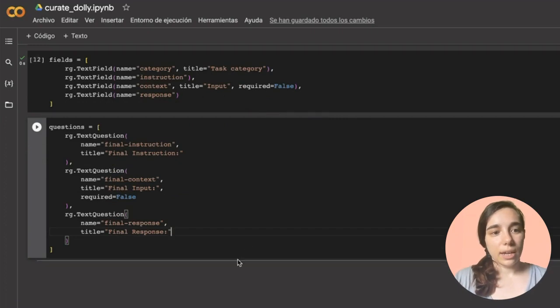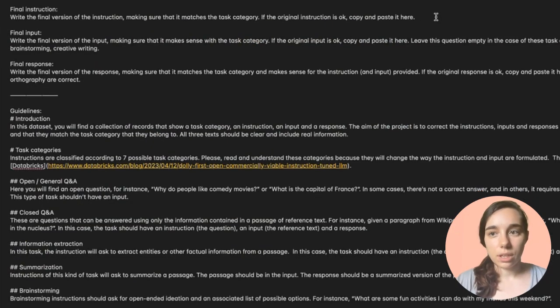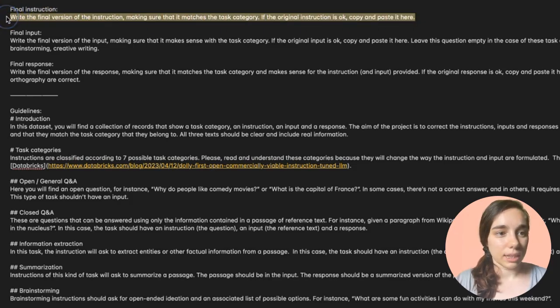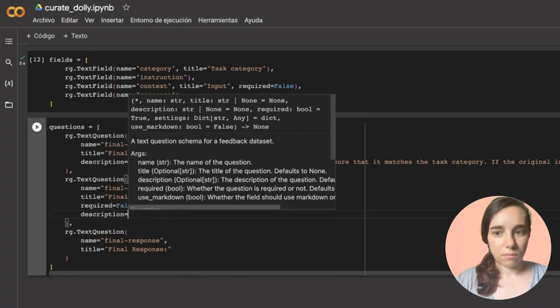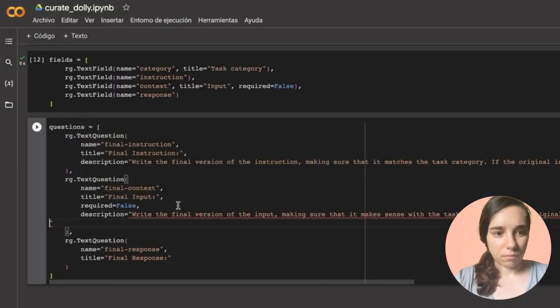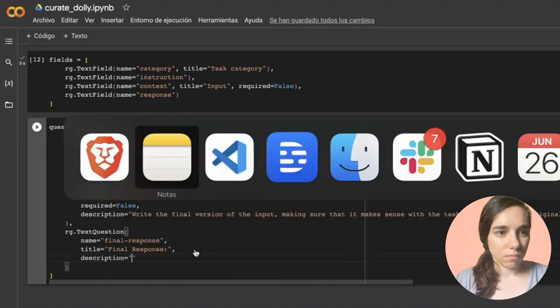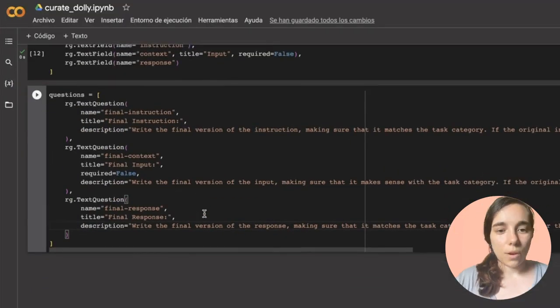Okay, so as you can see, I have here my list of questions. I also gave them a bit more descriptive titles. But now for our annotators to really have a bit more thorough guidelines for this task, we're also going to add some descriptions to these questions that they can later find in a tooltip in the UI for further context. So to do that, I have here some notes that I will use as my annotation guidelines. So copy them. Okay, and also some guidelines.